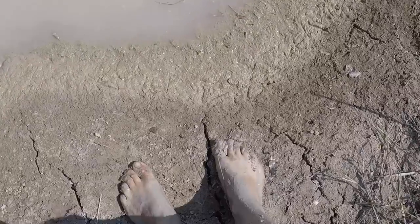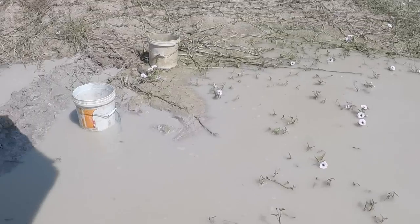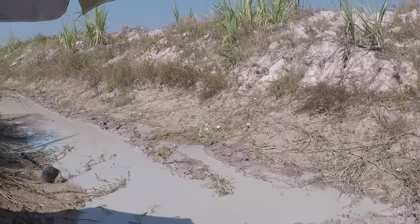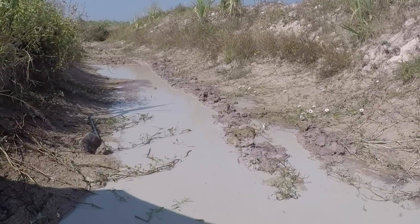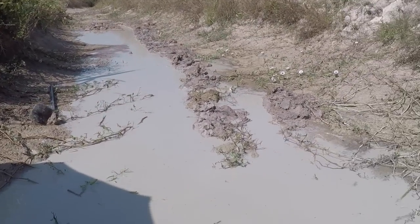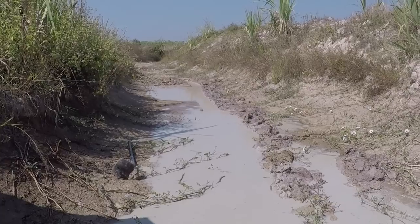It's a bit muddy underfoot. Well and truly got farm feet again, guys. Now, I haven't got particularly hard skin underneath my feet, but there's no way you can do this in footwear unless you've got trainers tied on super tight. If you had wellies on, it'd be straight over the wellies and your feet would be pulled out of them.